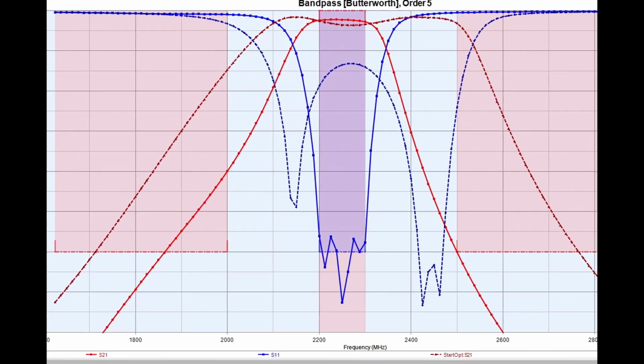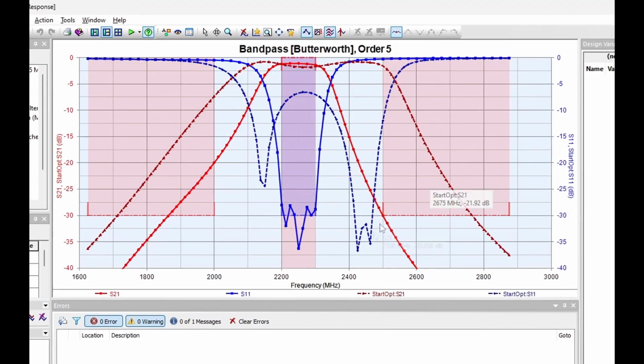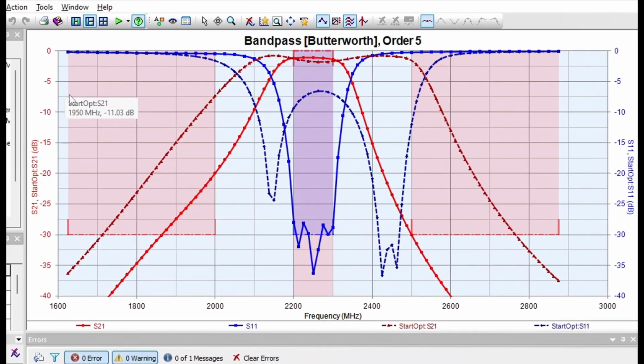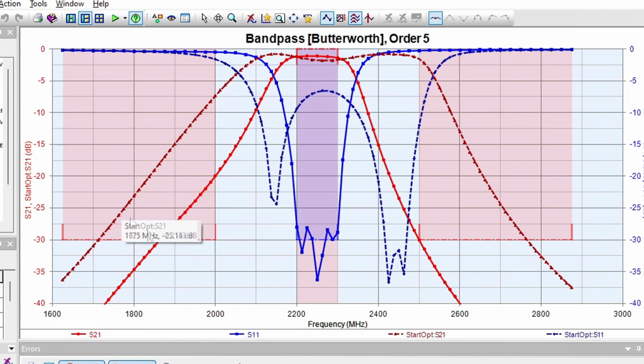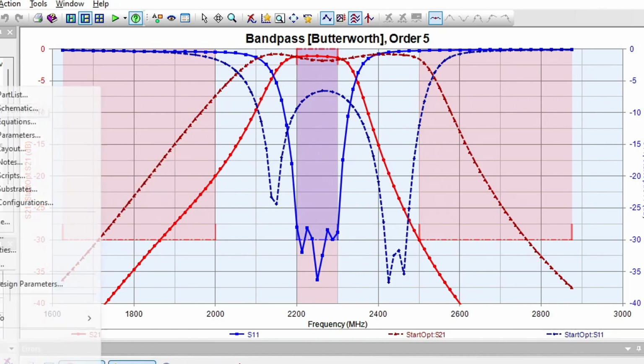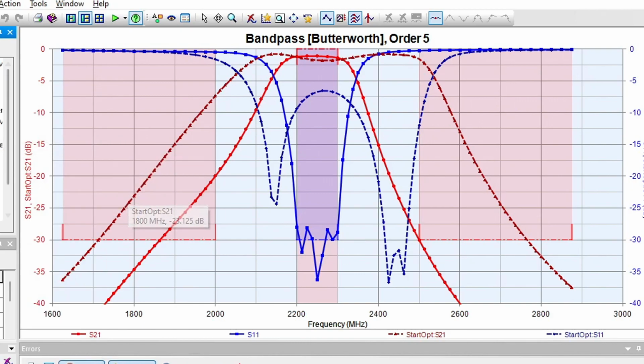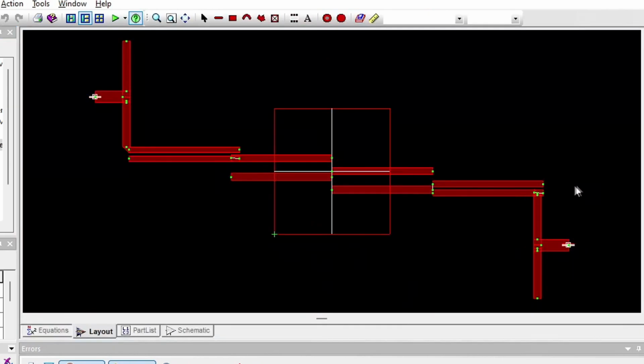Anyway, I'm just showing off. This is going to be a great tool. And what I want to do is design some filters. I want to take the actual layout that is created. And let's see here. How do I go back? Here we go. You take this layout. You can export it. You can bring it into KiCad, actually lay out a board, actually physically make the board, bring it in, measure it in the lab. So that's my goal, is to design a bunch of these things and try to take some of the mystery out of this weird voodoo stuff.